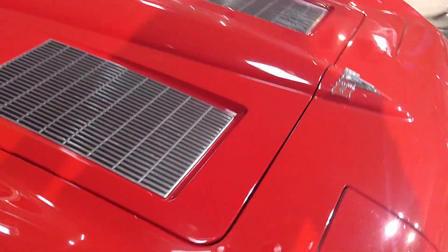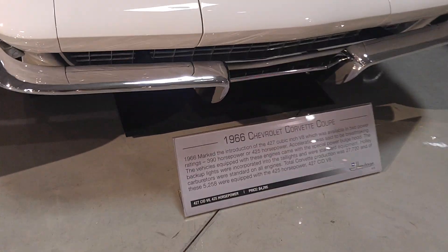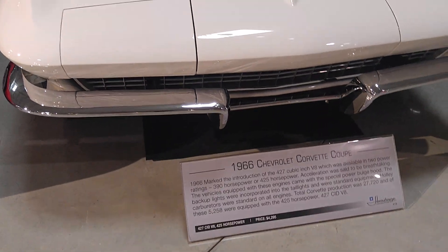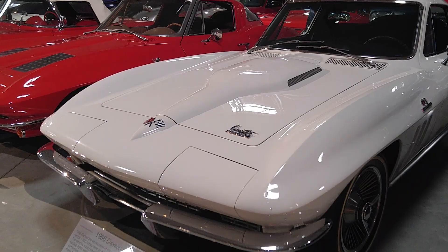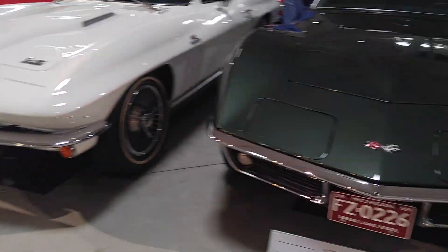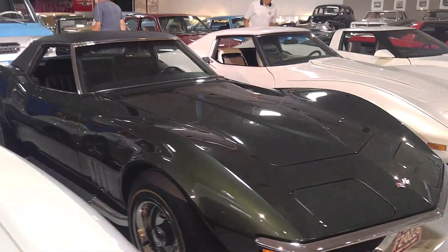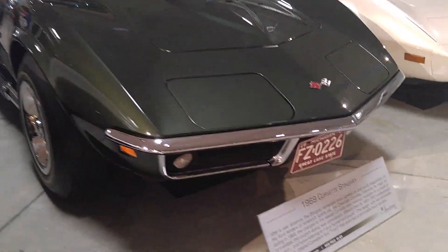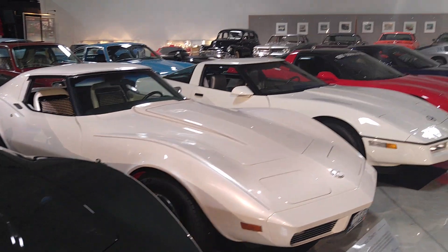Knockoffs. 63 split window, 427 - this will be a 66. The Mark IV Mystery Motor, 425 horse Corvette Stingray. Teakwood wheel, knockoff, 69 Corvette. And Fathom Green - is that? I'm not sure what this color is. That one looks like it's done up in Pearl White. We've got some concept vehicles.